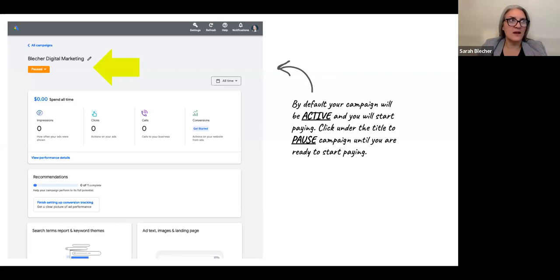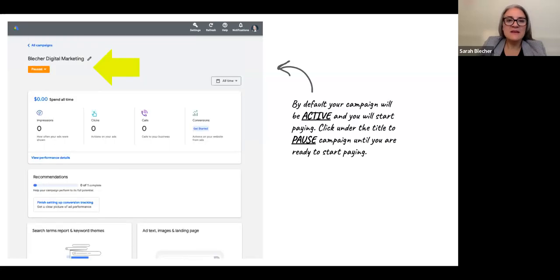And then I think, okay, do I want it to start next week? Do I want it to run for 2 weeks? Do I want it to run for 3 months? When do I want this thing to go? But after you go through the wizard process, the most important thing to do is pause that campaign until you're ready to go. If you don't, Google will start charging you the $9.10 a day.